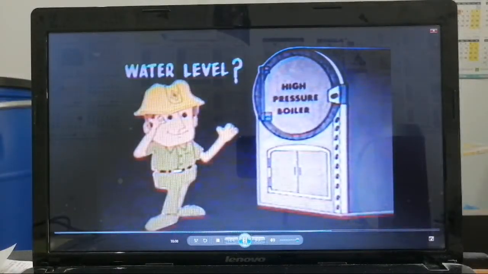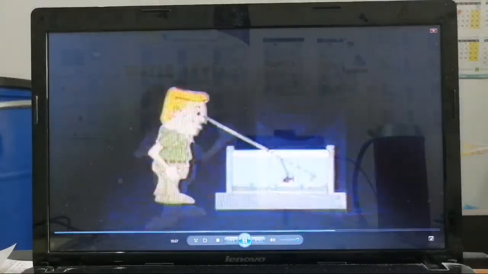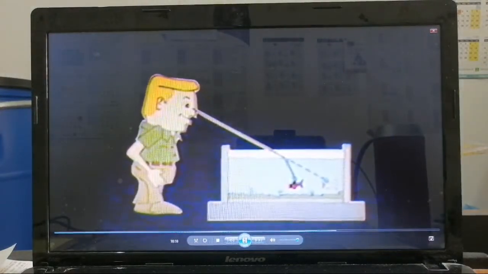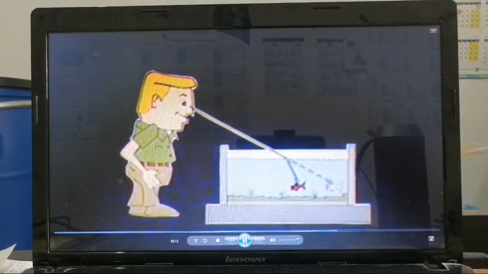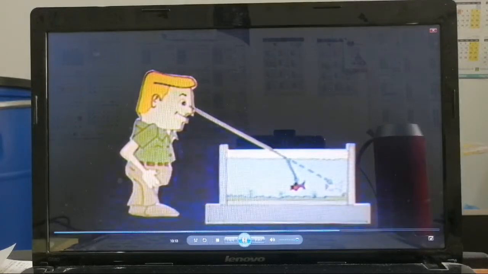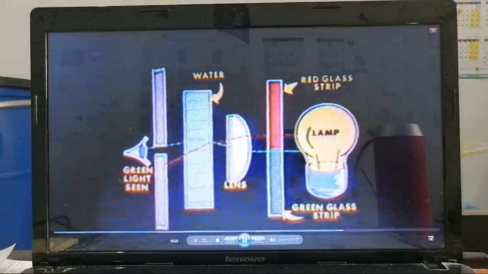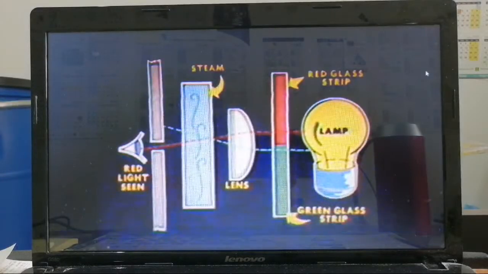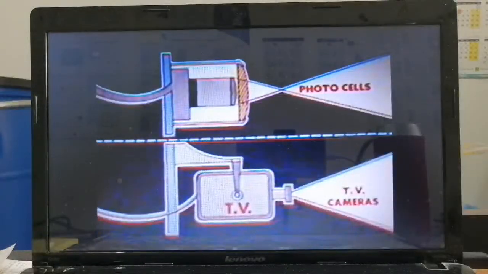But what about water level in a pressurized system? Floats are not practical in many cases. Instead, we take advantage of some physics, which says that water bends light rays slightly. Now, this fellow thinks the fish is several inches to the right of its true location because the beams of light are bent when they leave the water. The bicolor gauge glass uses this principle. The light is bent down by the water, so only green color is seen when water is in the glass. But only red is seen if the level of water is below that slight point, as shown here. See the red or green color.